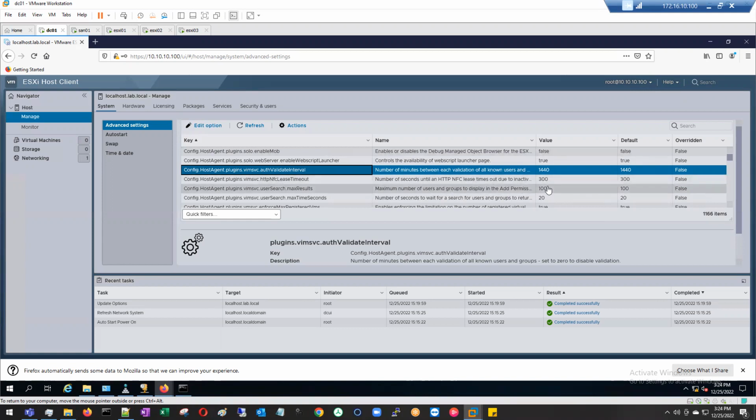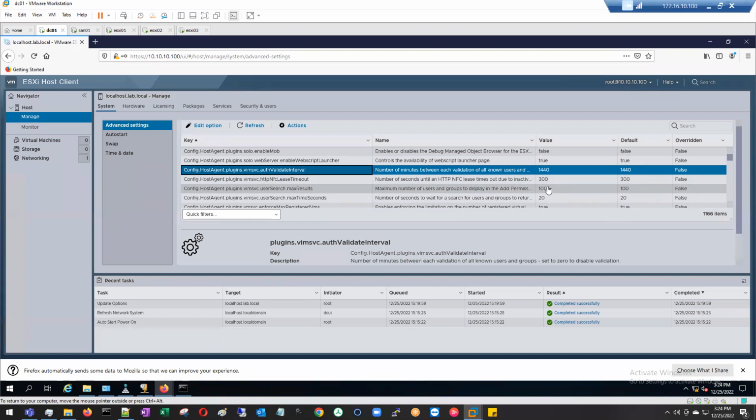Out of 100 customers, for example, about 90 to 95 customers would run the default configuration. There would be no changes to all these advanced settings, because you need to know what the setting is. VMware has done a lot of testing in the backend before they come up with this number.